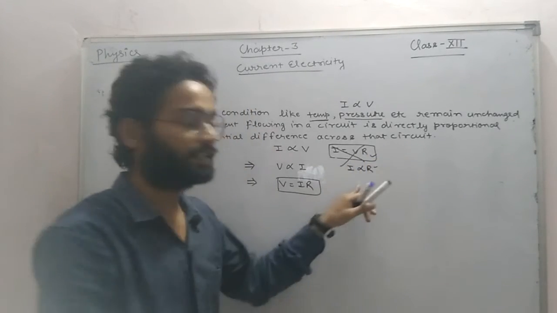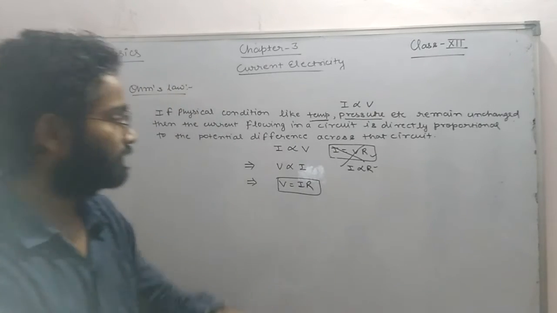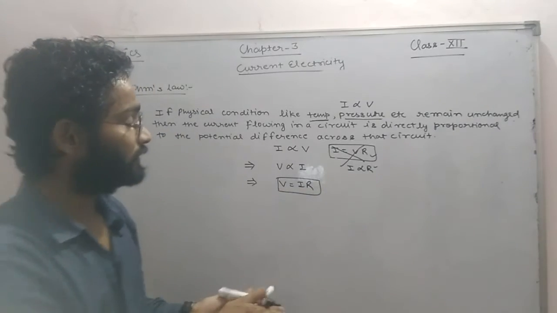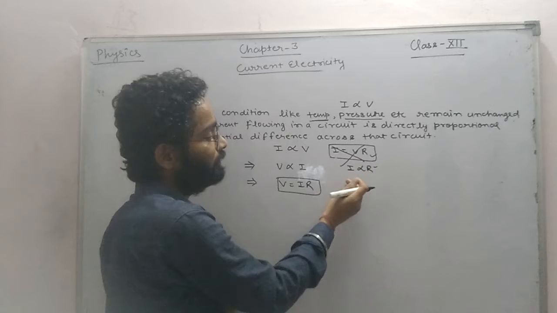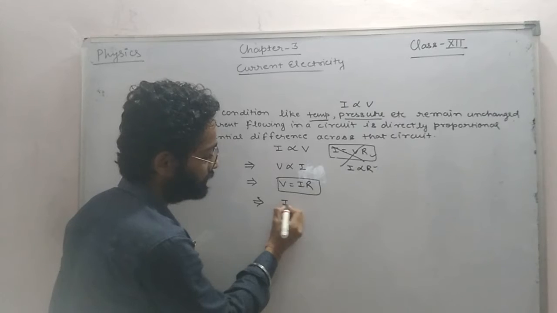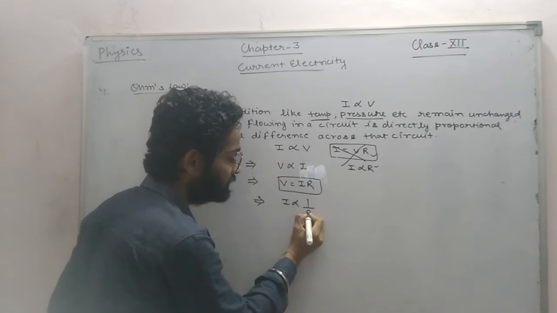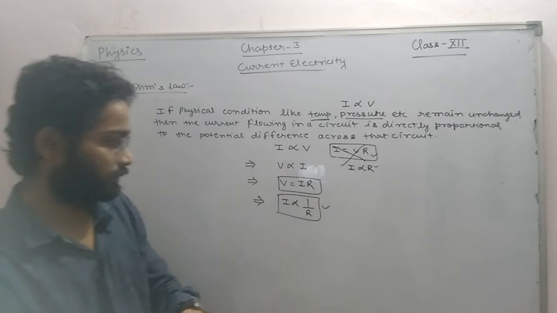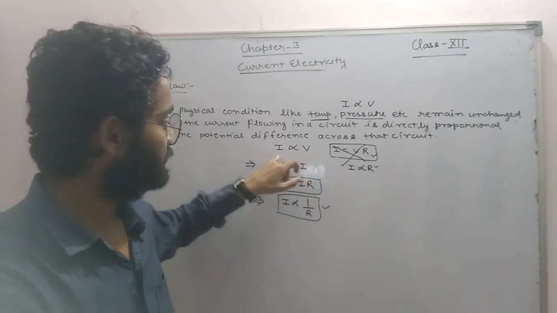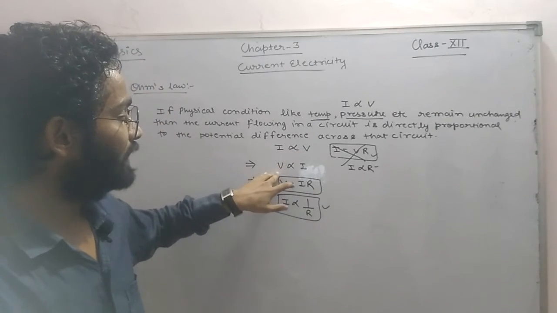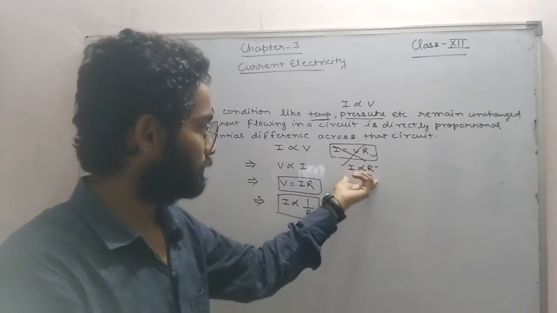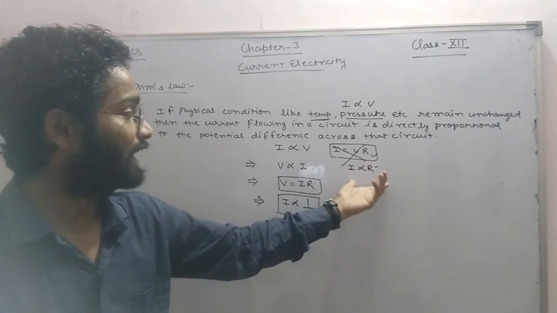From this relation, if we write it like this, it is impossible, because when the current is increasing in a circuit, resistance cannot be increasing; only when resistance decreases can the current increase. That means it should be an inversely proportional relation. So from this we find that I is inversely proportional to R. That is why I is directly proportional to V, and then V is directly proportional to I, that is V is equal to IR. But we are not writing I is equal to VR, because that would mean I is directly proportional to R, and that is impossible.